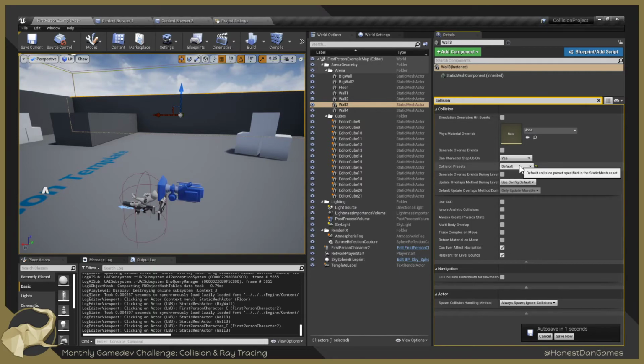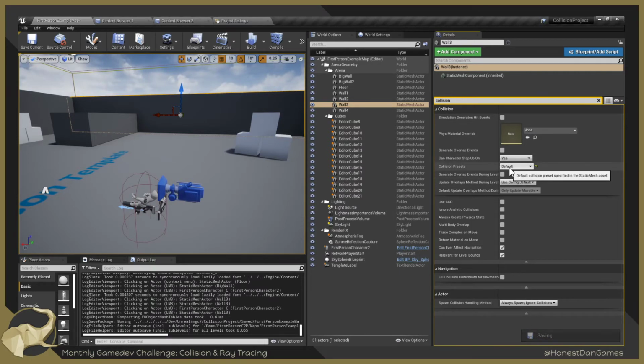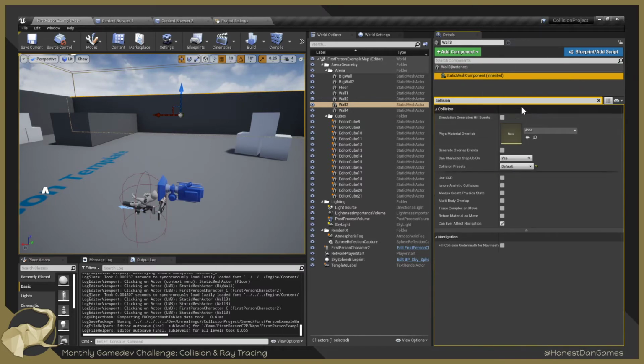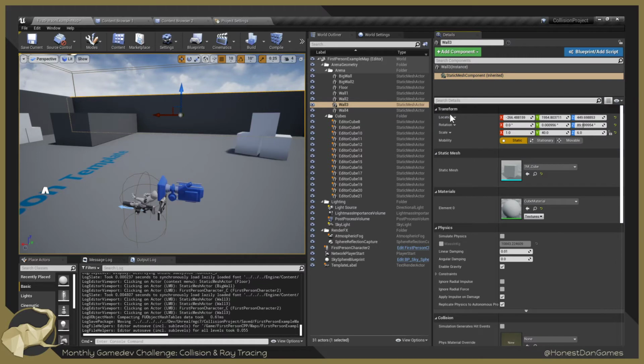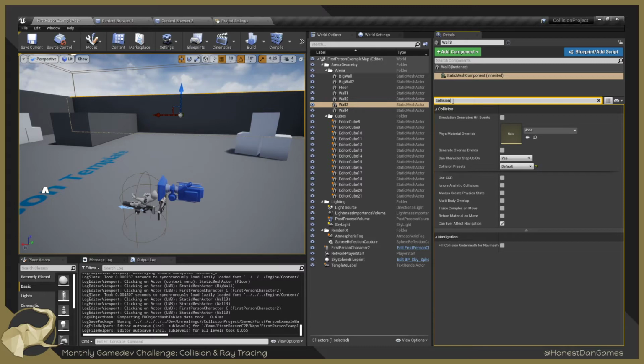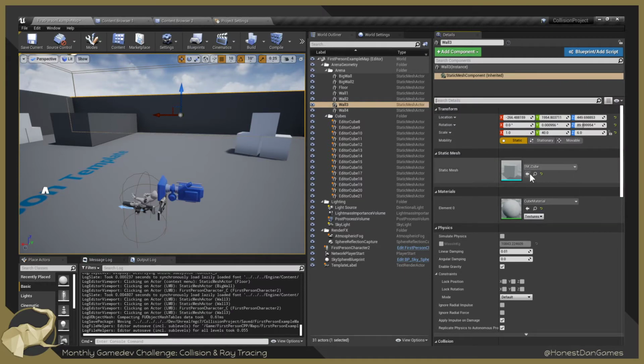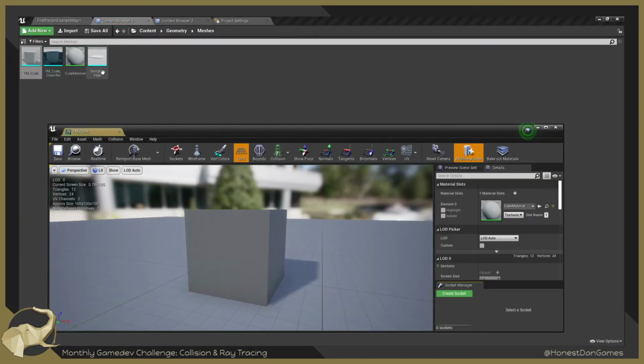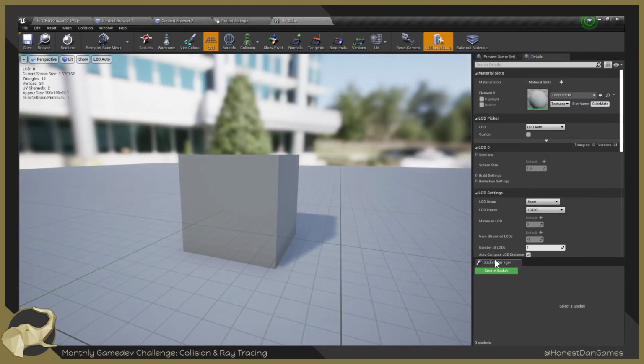So what I'm trying to look at the moment is this default collision profile specified in the static mesh asset. Oh, okay. Would it actually be in the asset itself? Would it be in this? Is there anything about collision stuff in here? That's exactly what these sessions are meant to be, for us to poke around and figure out how stuff works. So much to the engine.